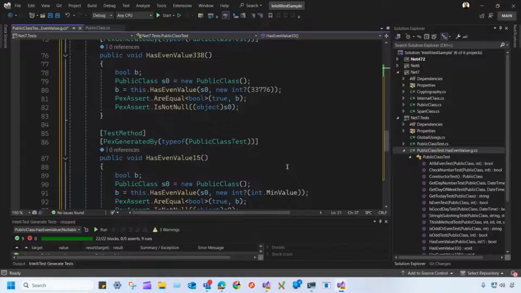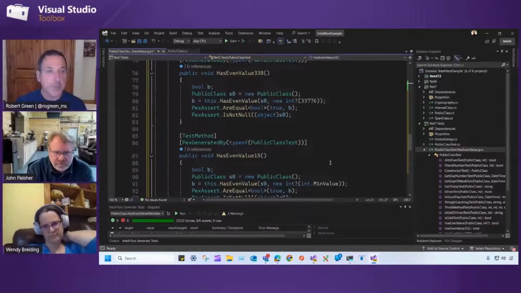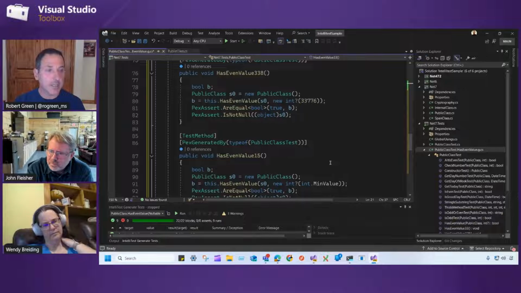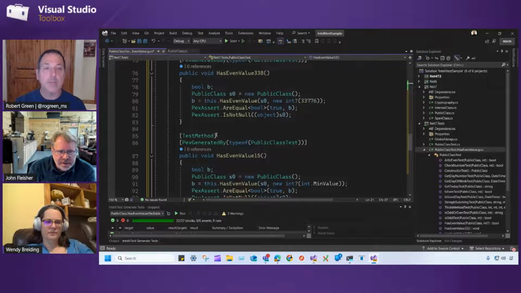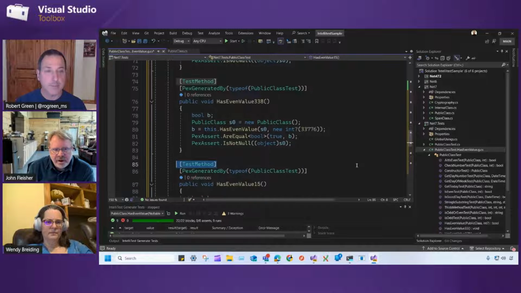Right. So you mentioned CI. There's no problem having these run in GitHub Actions or Azure Pipelines. Yeah, the code doesn't look any different. Once you've built it, this assembly looks like any other testing DLL, and it still has all the, in this case, we're in MS Test, so we have test methods marked and so forth. So very usual to the testing environment in CI and would be reported back. That's really kind of the nice part of it. I mean, the whole generating of tests behind the scenes that you would do manually, obviously, then you would check in your test code just like any other test code.